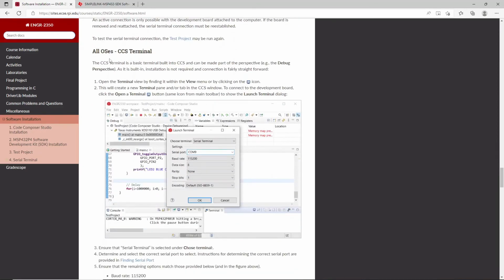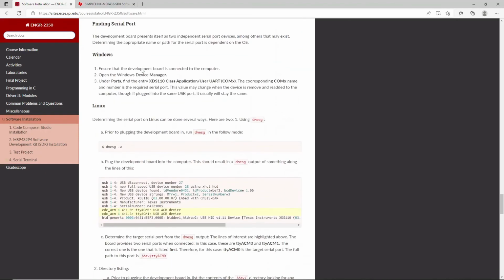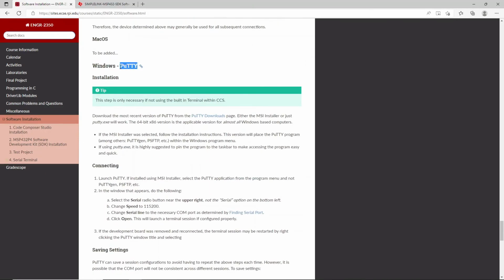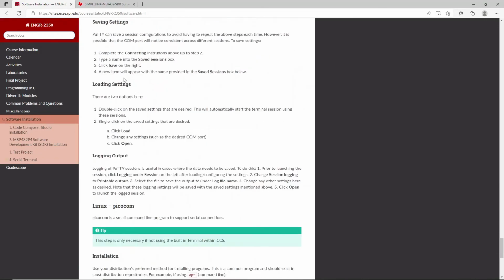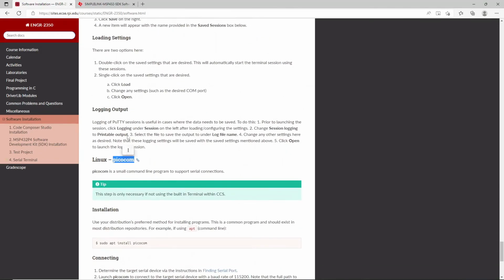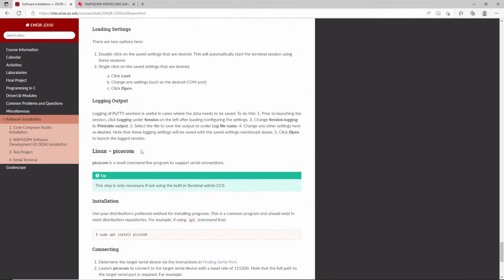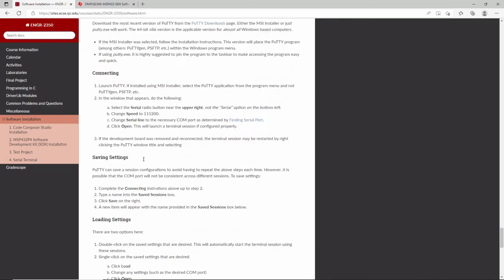Most everybody uses the CCS built-in terminal, but if you would like to use an external terminal, there are instructions down here for Windows using PuTTY and Linux using PicoCom, and I don't have instructions for macOS because I don't use it. But if anyone would like to supply me with instructions, I'd be more than happy to add them in here.